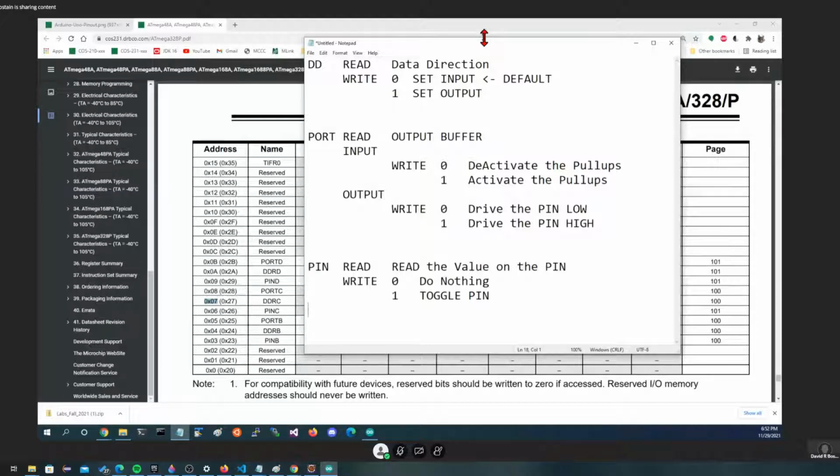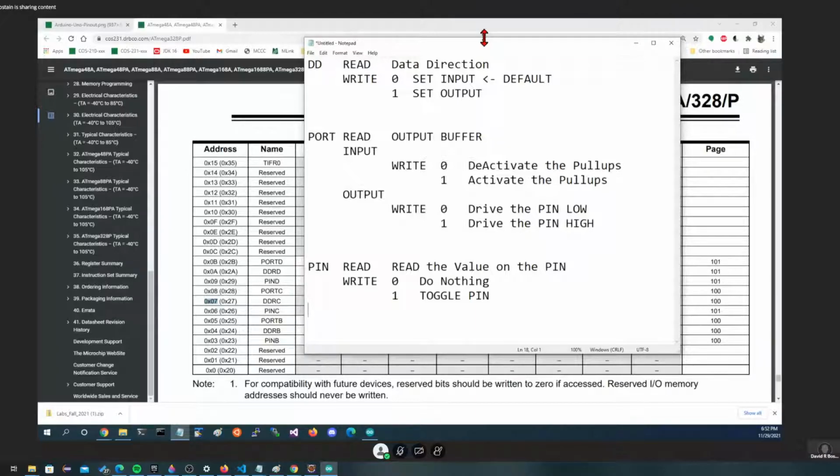So, data direction, basically its main function, is to say, is the pin an input or an output? When we're an output, the main function is to write to the port, which in turn will change the pin, if it can change the pin. Somebody else may be driving the pin stronger than we are, in which case it won't really change. But whatever we write to the port is what we think we wrote to the pin.